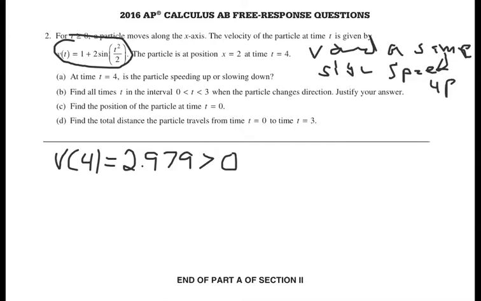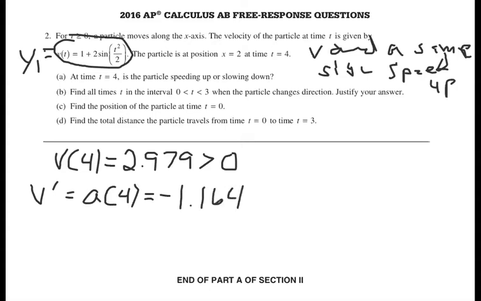Then we must show the person that's grading this that we know the derivative of velocity is acceleration. Show them that you know that. And then we're going to do math, which is the derivative, for this velocity. So I hope you would plug this y sub 1 in your calculator. You hit math 8, and then the very last entry, x squared. And when you do that, you get negative 1.164, which is less than 0.